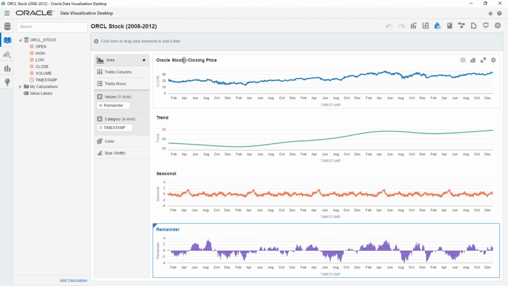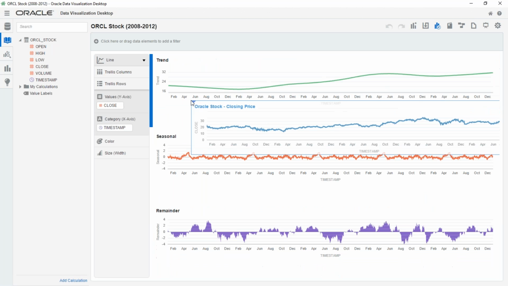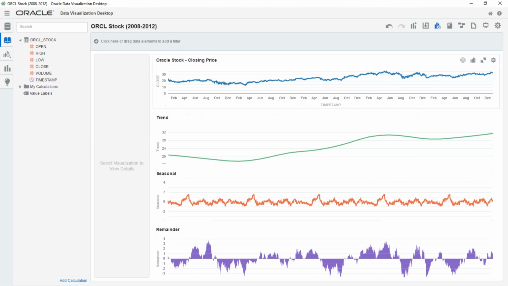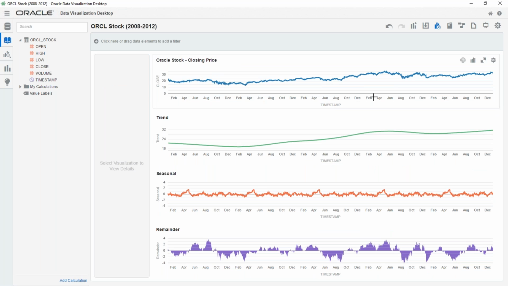This is one visualization. By the way, I can reorder these. I've reordered some of these from the default the way I received it because I wanted to showcase some of this a little bit differently. But this is the closing price starting in January through December, and you can see it's been hovering between 20 and now at this time going up to 30 or so.